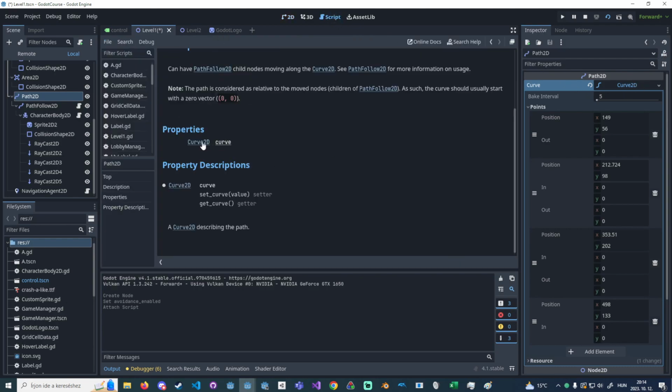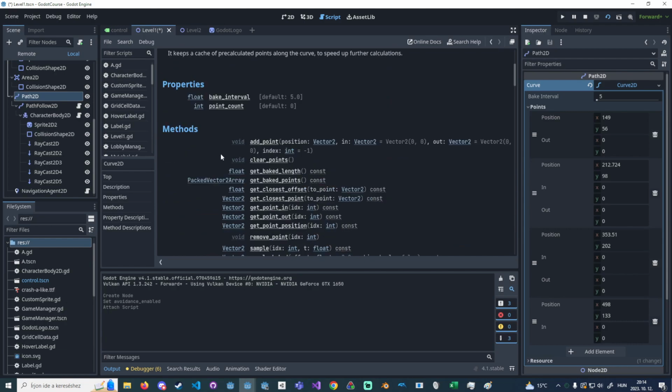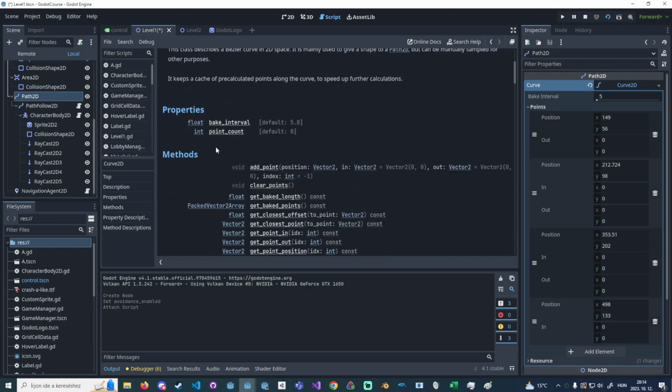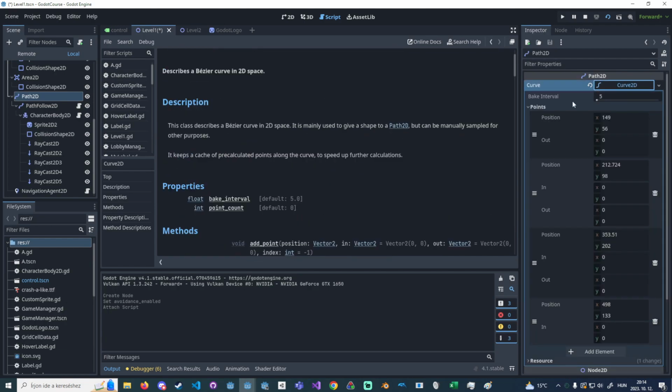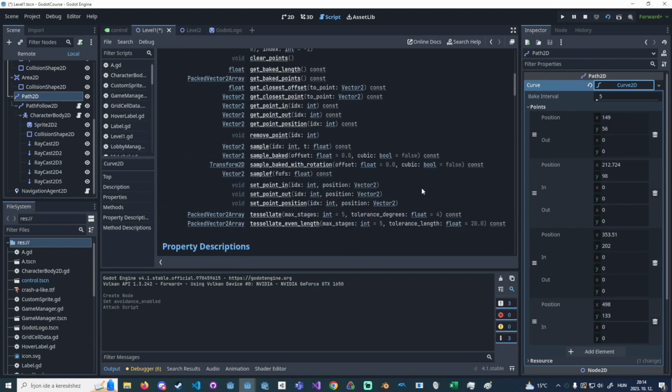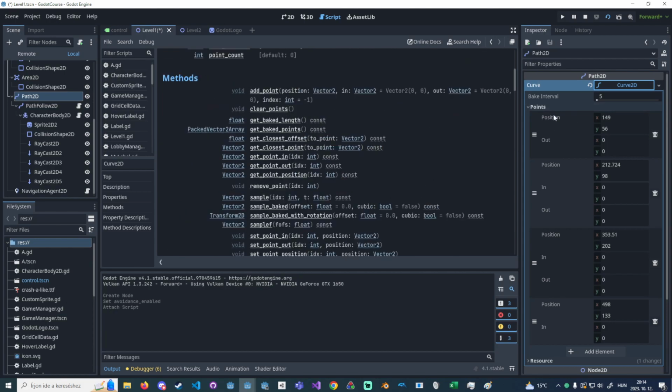However, if we look at this, curve. Oh, yeah, right. So this is not a simple array because it has this position and the in and out.